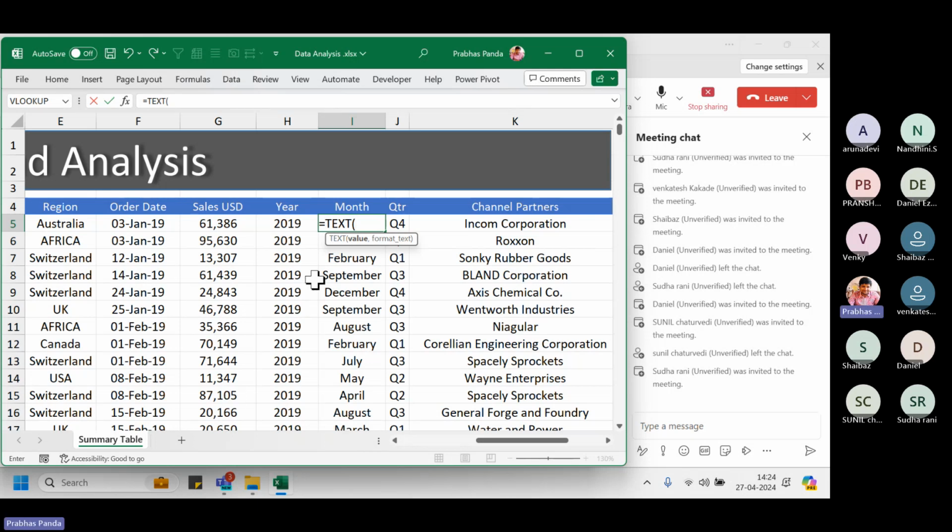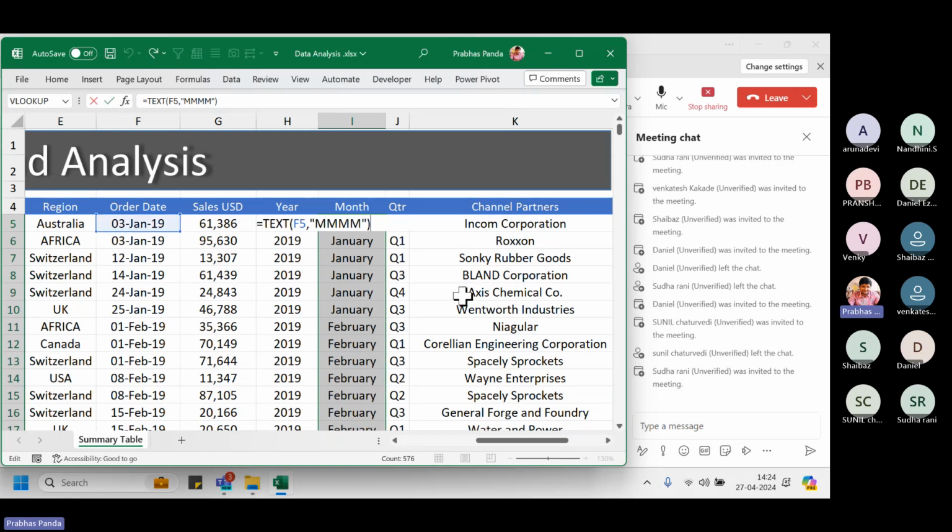All right. As I told you, these columns are very, very essential to generate our data, and the TEXT function will help you bring out the month. Suppose you take the date as the value, comma, format text. I told you, within two double inverted quotes, you should go for M four times. Now, why M four times? Because we want the complete name of the month. Is it case sensitive? No. All these things we discussed. Now, once we got the answer, the same we can apply for others. So this is how we have rectified our month column also. So kindly check it out. Your year and month are rectified. Any difficulties, do let me know.